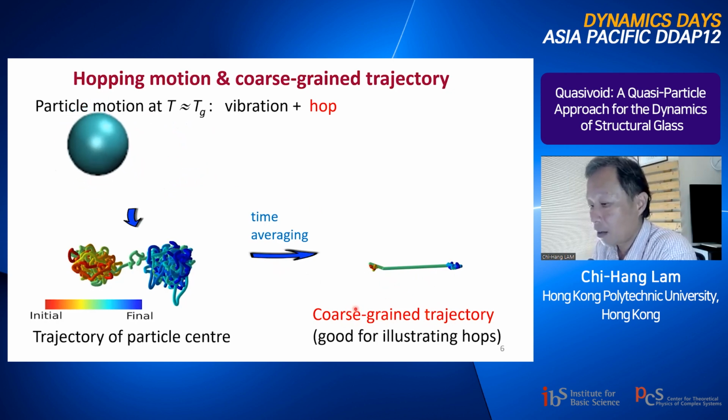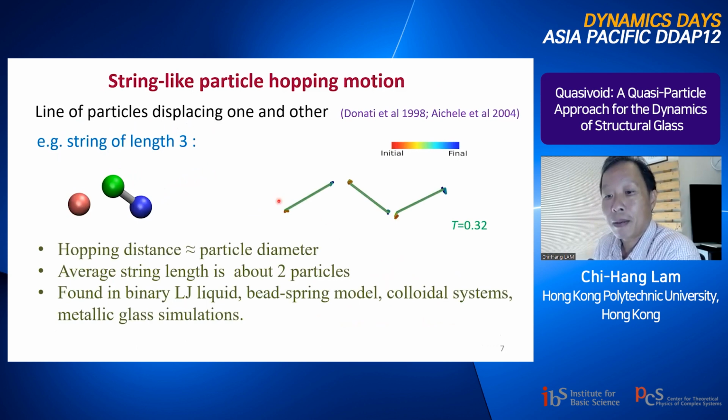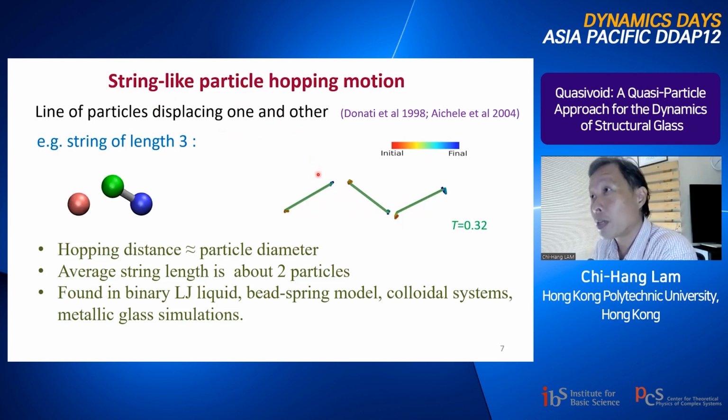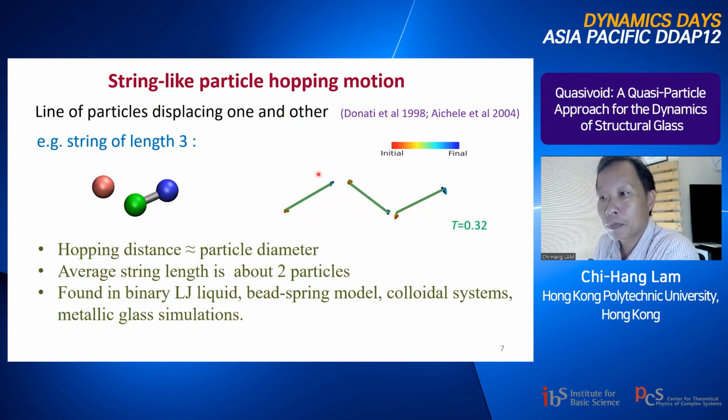a time-colored coarse-grained trajectory. And from the same simulation, we highlight 3 of the particles which hopped together, and we can see them clearly from the coarse-grained trajectory. And the same color of this long segment representing the hop means that they hop at the same time. And each particle invades the previous position of the neighboring particles. And this is something called a string-like motion, which is very important to our observation.